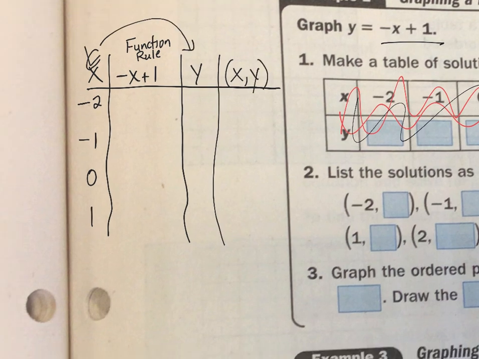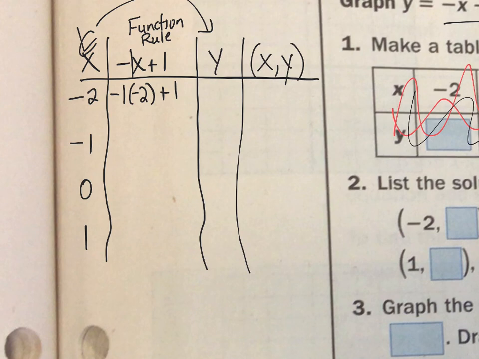So what I need to do is just plug in to this function rule. Well, that's a -1 in front, isn't it? So I'm going to go -1 times my x, which is -2, plus 1. Well, order of operations says to multiply first, and you guys are going to show me this. 2 plus 1, which is 3, that's my y value. That is now my range. So my domain there was -2. I plugged it in and I got 3. That is going to be a point on my line.